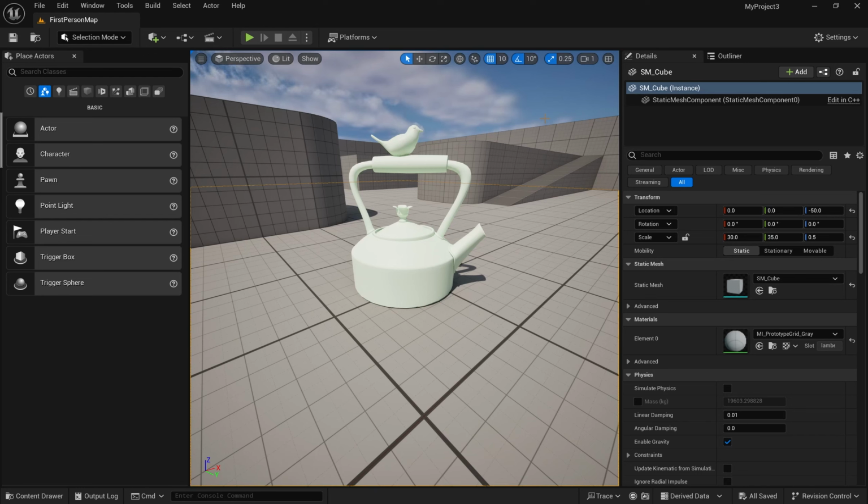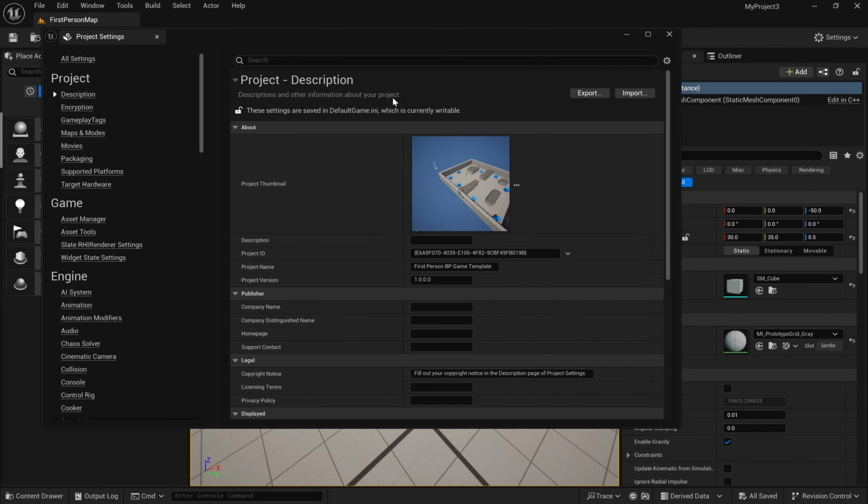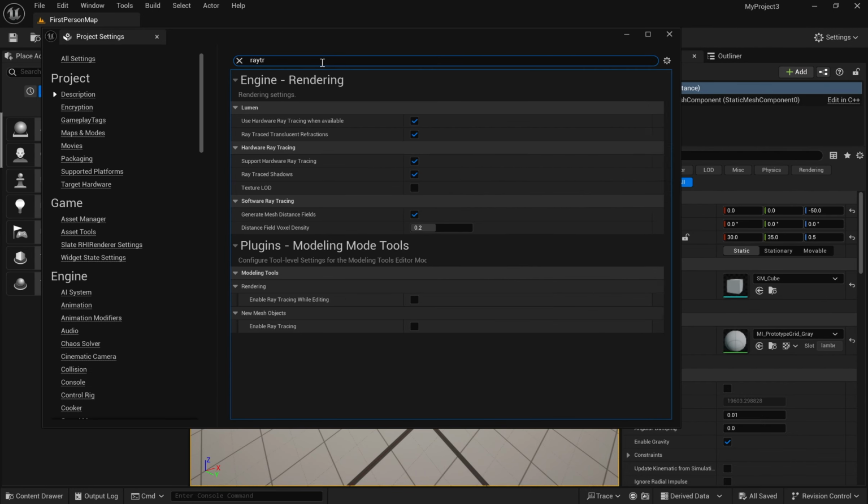In this video, we are going to learn how to add displacement to an object in Unreal Engine 5 using two different methods. We are using displacement in conjunction with Nanite and ray tracing in the engine, which can sometimes get a little bit tricky. For reference, I'm using Unreal Engine 5.4 and I'm going to go to my project settings and show you what I have turned on. I am using hardware ray tracing when available, and all my lights have ray tracing enabled.